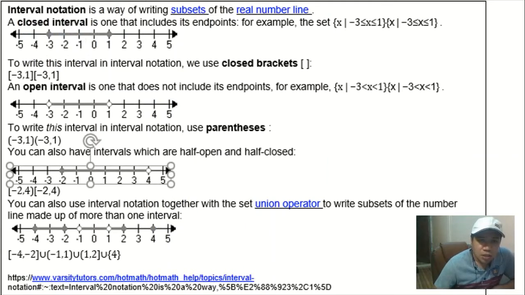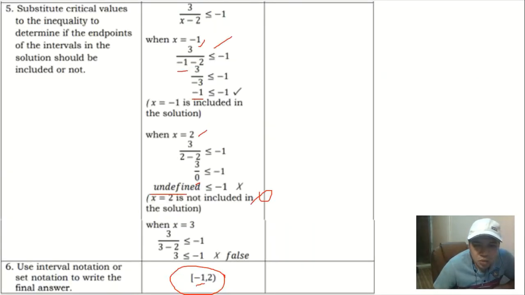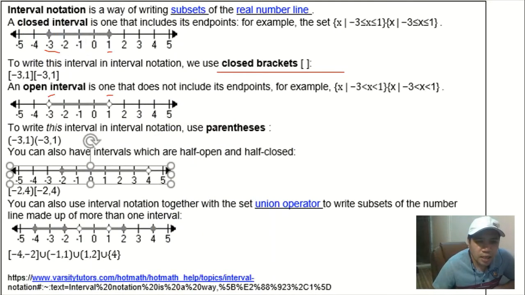Interval notation. So, paano natin isusulat yung proper interval notation? Kapag closed interval, ibig sabihin, solution yung dalawang point na yon, square bracket, close bracket ang gagamitin natin. Yan, square bracket. Pag open interval, ibig sabihin, hindi solution yung part na yon. Katulad nga kanina, hindi solution yung positive 2. Although siya yung lumabas nung nag-compute tayo, pero kapag sinubstitute sa equation, hindi siya magiging solution. Kaya sa part na yun is naka-blank siya.